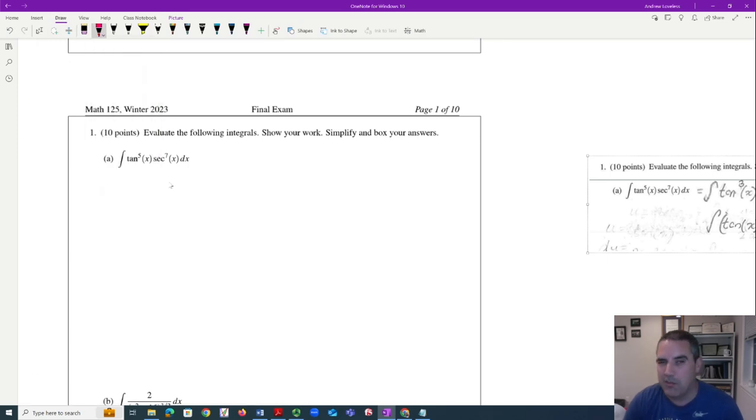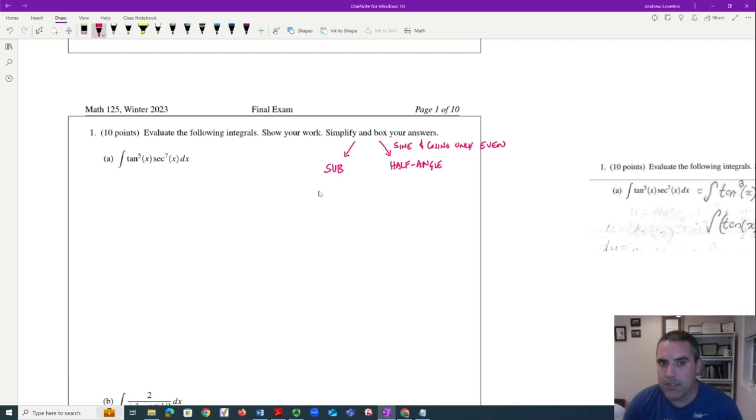So trig integrals, just a quick review: there really were two scenarios, and the two scenarios were substitution or half angle. And half angle was only in the situation where it was sine and cosine and only even powers. So that's not this. So I know it's going to be substitution.